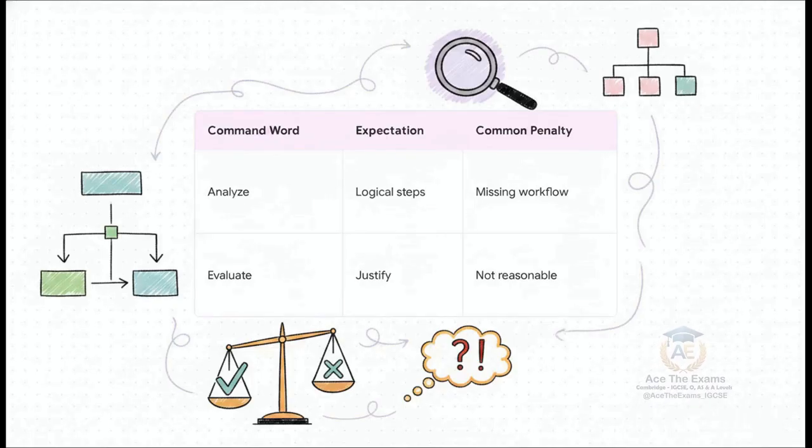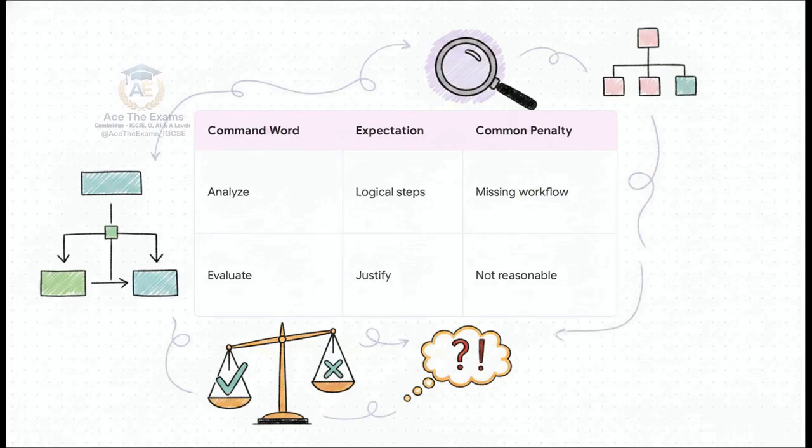Now, this scaling of assessment objectives builds directly into the command words. And I cannot stress this enough, this is the number one place where marks are needlessly lost. Let's break down this dialogue. If a question specifically asks you to analyze, the examiners expect you to break the problem down into logical sequential steps. If you just provide a messy block of numbers, it triggers an immediate marking penalty on the examiner's grid for a missing systematic workflow. You lose your method marks instantly.